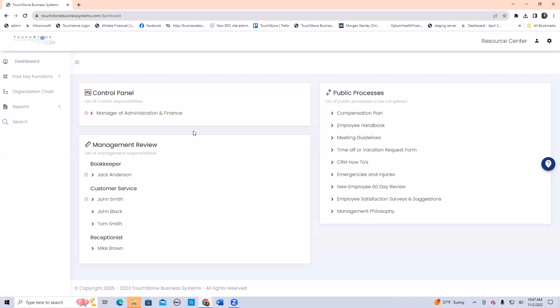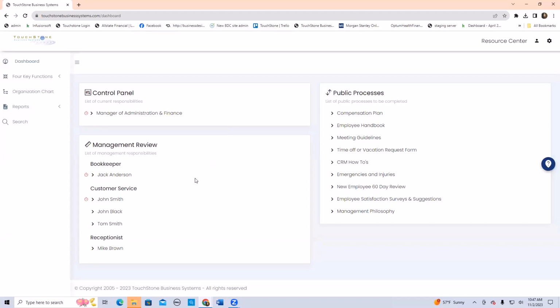So if there's a new process, say, that's been created over in the 4 key functions, and I want to tell the whole department that there's this new process, I want you to review it, study it, and we'll talk about it in our department meeting. Or if there's something within a process that's been updated and new, like a new policy regarding the process.